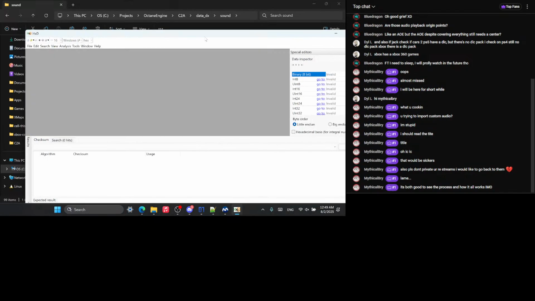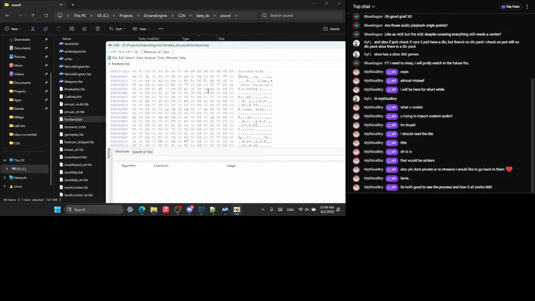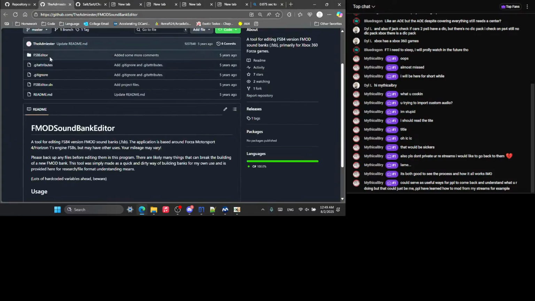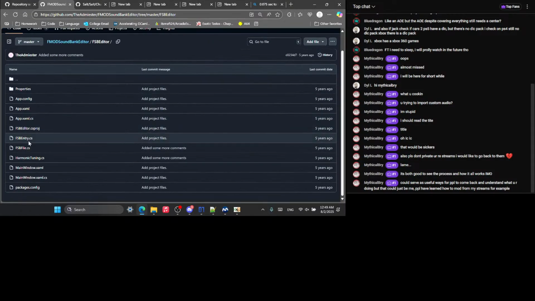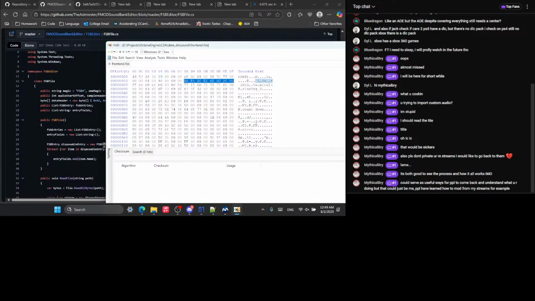Okay, I'm not looking at the FEV. No, what the fuck? I'm looking at the FSB. If there's some sort of ID in there. Okay, there absolutely is an ID in there. So, I'm gonna go now into this here, and there should be a way to parse that out. FSB file. Right.